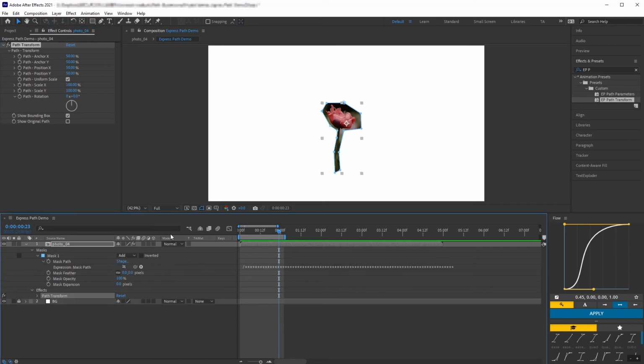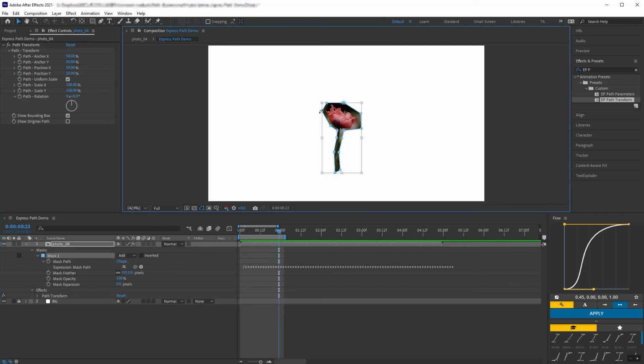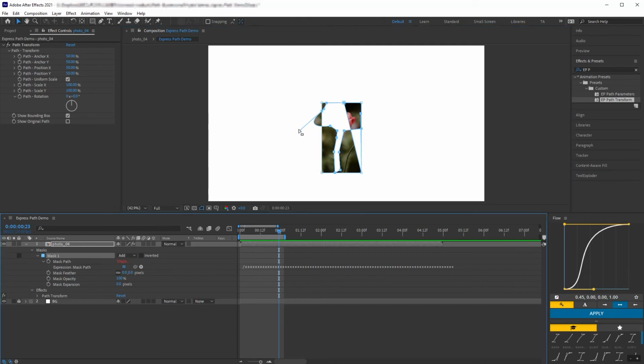I'm going to disable this expression and adjust this path to show how they differ. I'm going to add a curve to this vertice, and After Effects will draw a bounding box around the extent of the handle on that curve and ignore the actual path. Our bounding box will ignore the handle and the curve and only look at the position of the vertice in order to determine the bounding box. So when you go to transform your path, these percentages are only being calculated based on the width and the height of this bounding box, which excludes the distance of this path here. So just keep that in mind when you're using this tool.